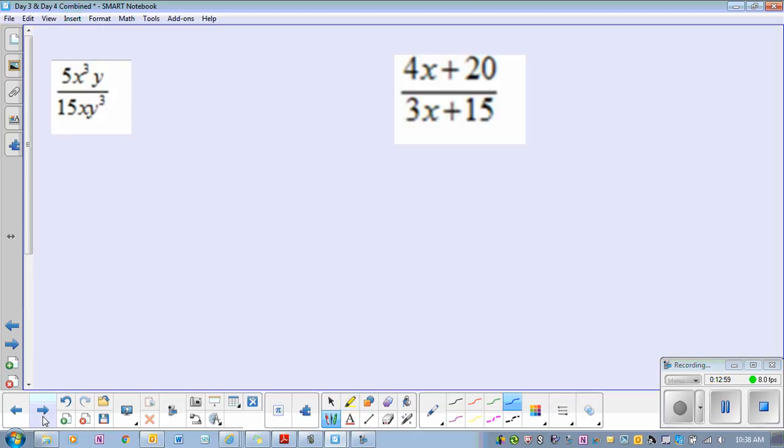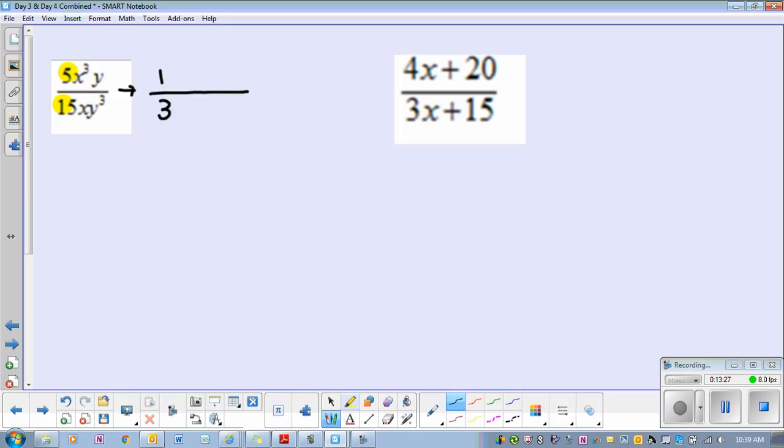All right, so let's look at the next one. So guys, for this next one, do you see any plus or minus signs? No, right? That means anything that you see that's the same on the top and on the bottom, you can cancel it out, right? With the numbers, though, you have to simplify. So why don't we just take this one step at a time? Look at your numbers. What's 5 over 15?